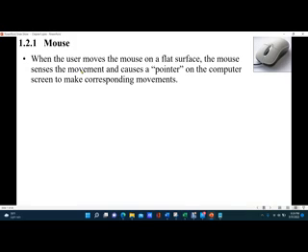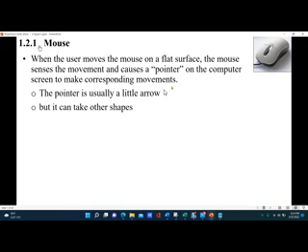When the user moves the mouse along a flat surface, the mouse senses the movement and causes the computer to move the pointer up, down, left, right. Now the pointer most commonly is an arrow, but there are other shapes that it can take. An I-beam or a finger or others.